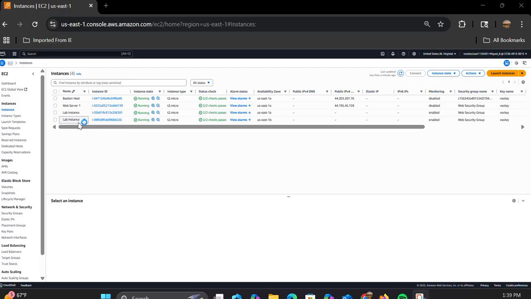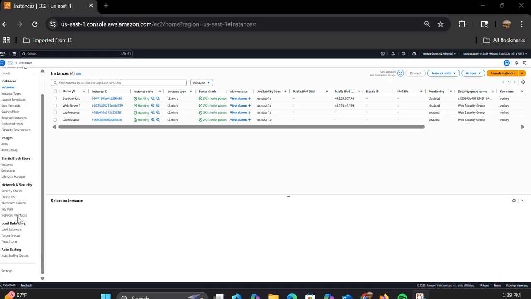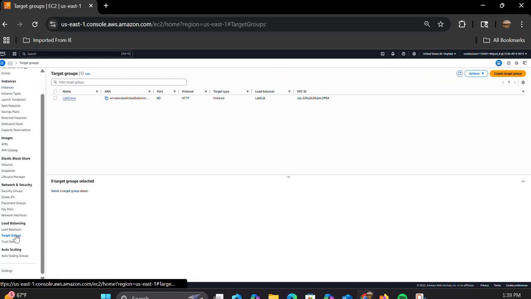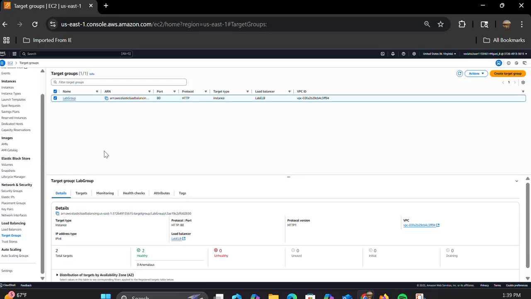It passed, so it means it's running. Now we're going to check their health. We're going to target groups and select lab group. We can see that it's a healthy target.